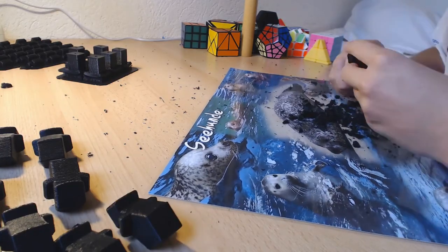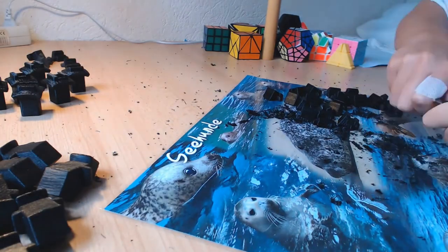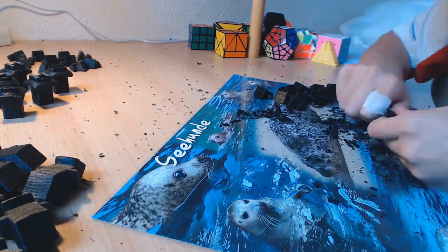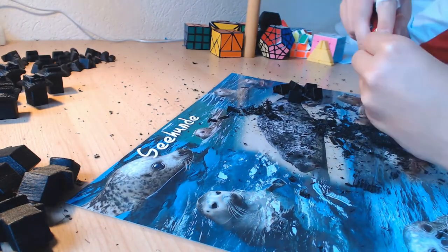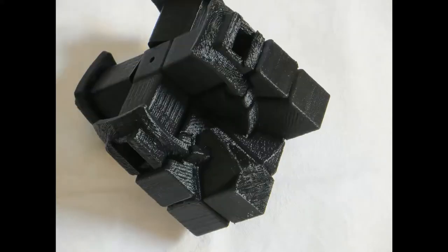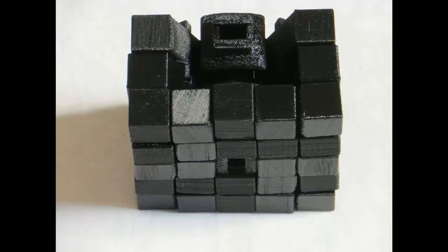Including caps, this puzzle has more than 100 pieces, making it our biggest completely printed twisty puzzle. The process of removing the support material required more than 5 hours, so after this I decided that I won't start sanding this puzzle before I tested if the design was usable or not. Therefore I assembled the puzzle. This process is shown in this timelapse, which should give you a pretty good understanding of how I assemble the puzzle.